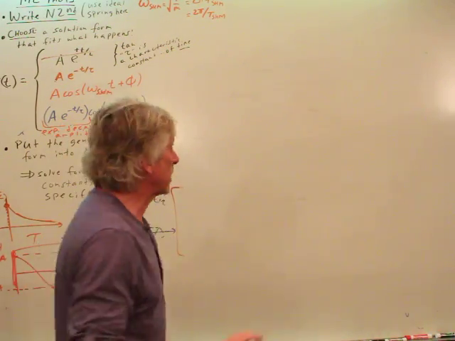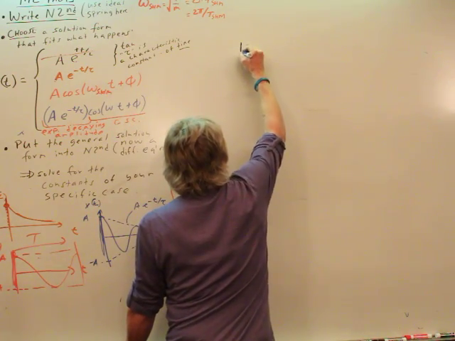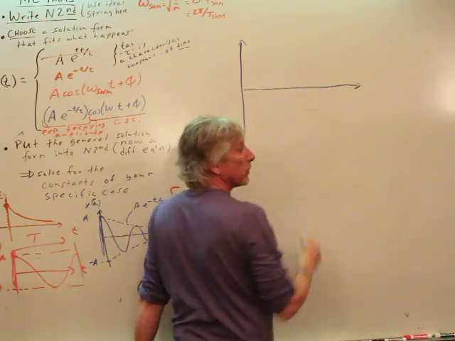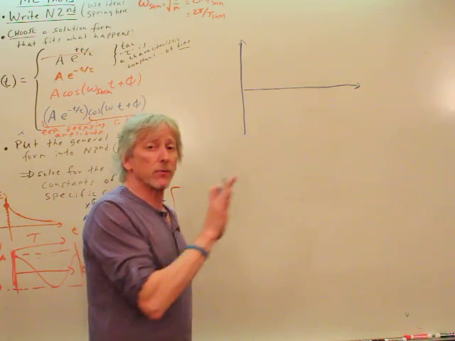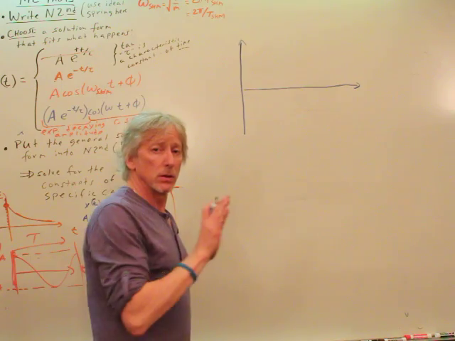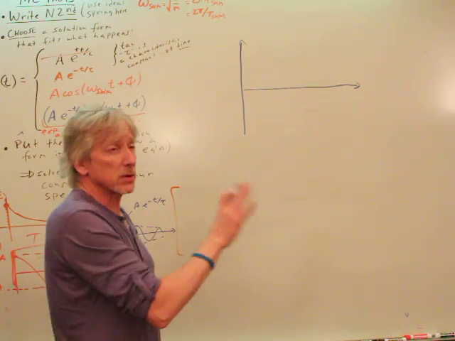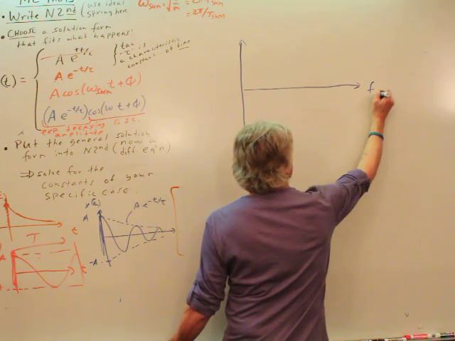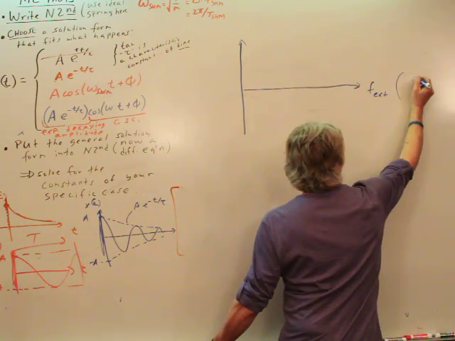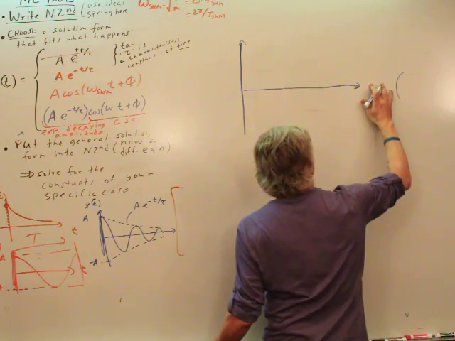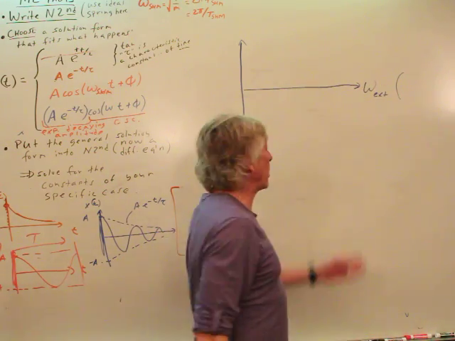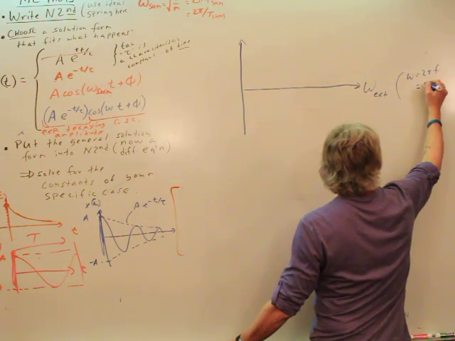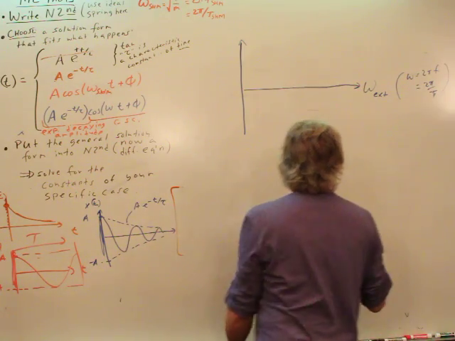What we often draw is a response curve. Now, this is not the time axis, because you can drive it at different frequencies, no matter whether the system that you're pushing likes it or not. So you can put frequency, and this is external, just so you don't confuse it. Or I could put period, because we know the relationship: 2 pi f is omega, 2 pi over the period. Hopefully that's drilled in now.